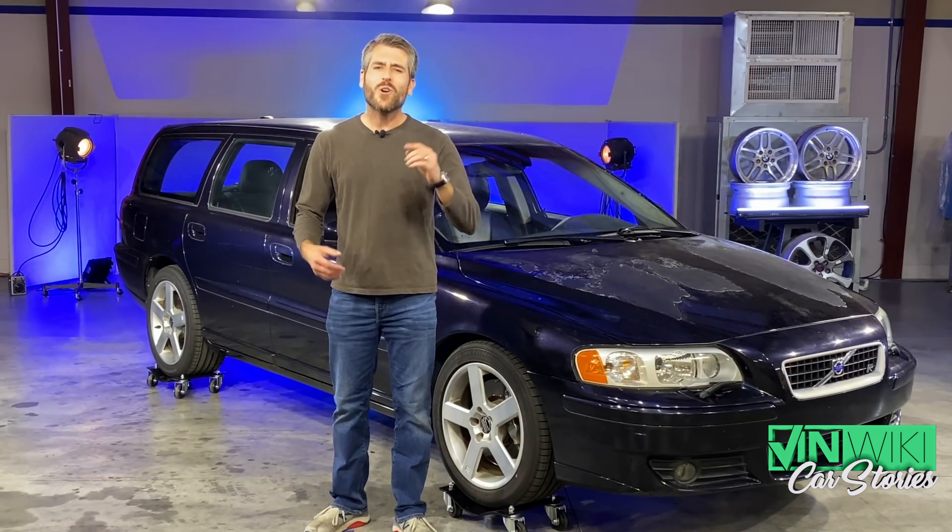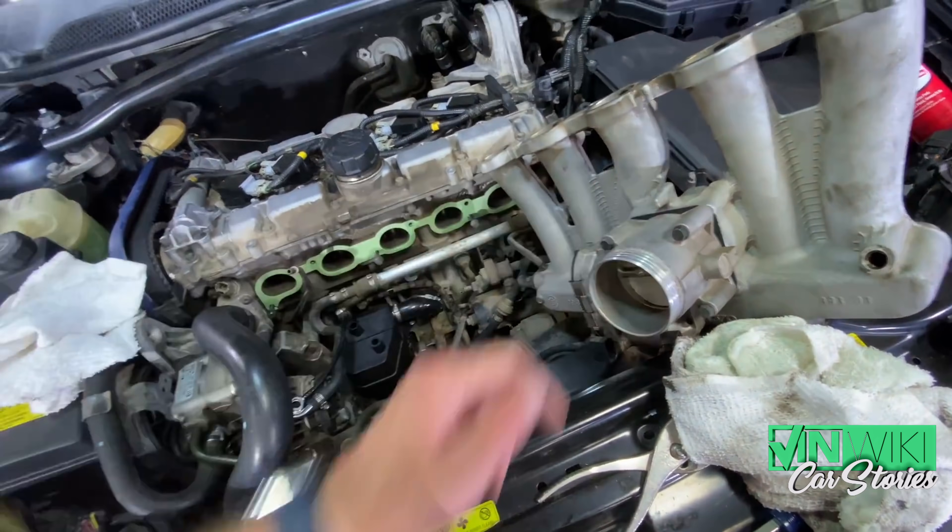Come to find out — and of course the Volvo community was very helpful with this — the sunroof in the car is a very vulnerable spot for water, as it is on a lot of European cars. But what had happened on mine, due to the length of time it sat outside and the absolute failure of the seals around that sunroof, was that the car basically flooded itself. It was not in standing water, but rain and rain and rain made standing water happen inside the cabin. Now that I've really dug into it and taken the passenger seat out, you could see on the amplifier that there had been standing water underneath it, and now my electronic issues are starting to make a little bit more sense.